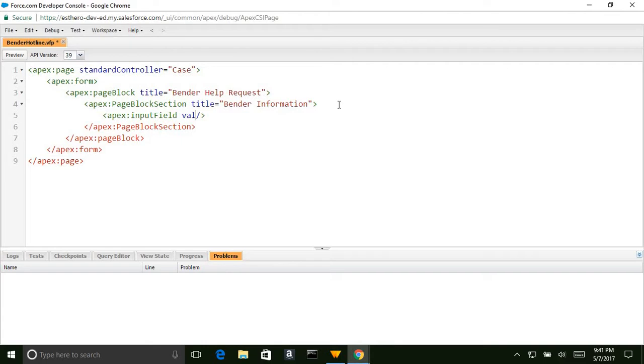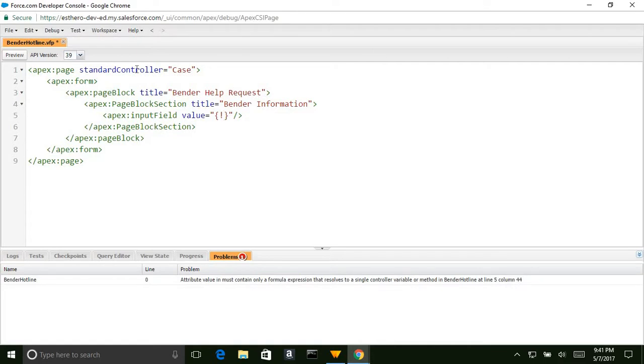Yes, all right. And the value is going to be what? So this exclamation point right here is pretty important because that is how I'm telling my standard controller to do things. Those things specifically, such as save the information that the user is putting in this input field. So the first half of this is always going to be the name of your object. In this case, it is the case. What follows afterwards is what specific information are you asking your user to input?